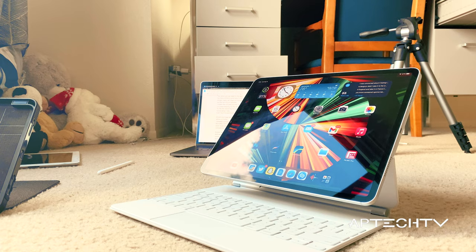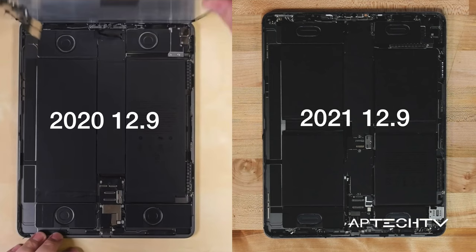All right, now let's test out the speakers. I'm really curious to see if the new speaker design is actually better or worse.